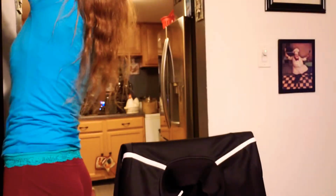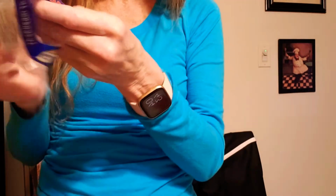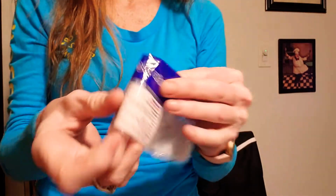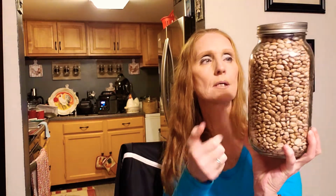And this one is a new bean for me. I don't cook with it a lot, but I will show you. This, I'm pretty sure, is going to be pinto beans. It is. Pinto beans. I wanted to start cooking with some pinto beans. So, honestly, I went to Aldi's, and I found 32-ounce bags. And this is about 1.25 bags, so I have some extra left over in my pantry closet. But this is pretty much how I store my beans.